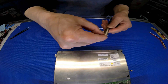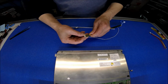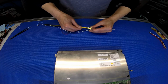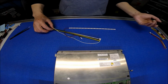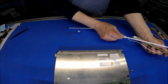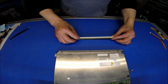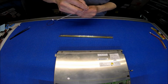Oops, it's a little bit trickier than what I thought. Basically I just had to take it out because the opening is closed up a little bit. See, here we go. Since you removed one end, it's easy. You just pull this in. See? Okay, so now the wire comes up this side. If you look at the bottom, it's completely flat. Perfect. So that way we can stick on the bottom.